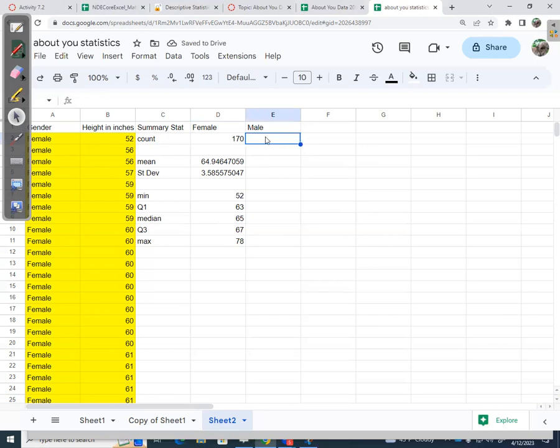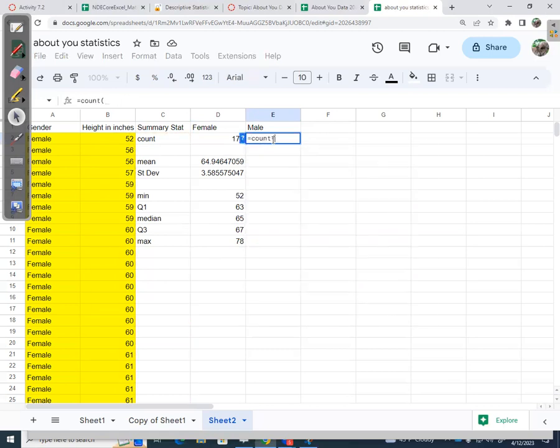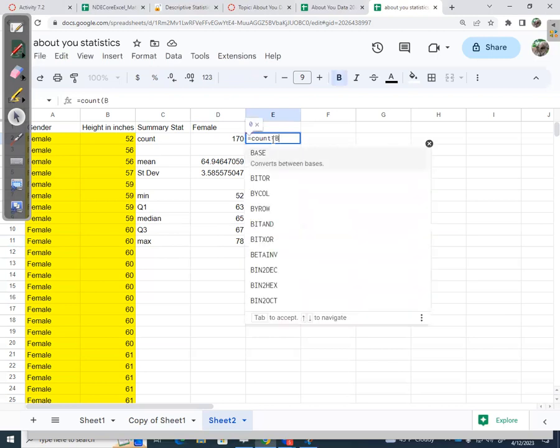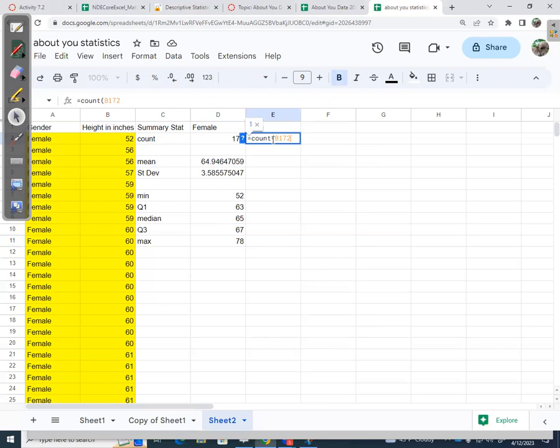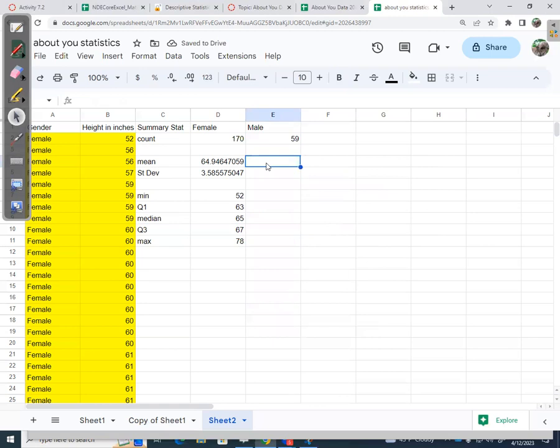For the males, I got a couple options. I could just go highlight, or since I know the females end at 171, I could just start at 172. So for the count for the males equals count, I can start at B172. That should be the first male, colon. If I just put a B after that with no number, it'll look through the rest of the list. And I know there's nothing after the males. So B172 colon B should grab all of the males. I'm just going to copy that range. I don't want to fill it, but I do want to reapply it to each of these.